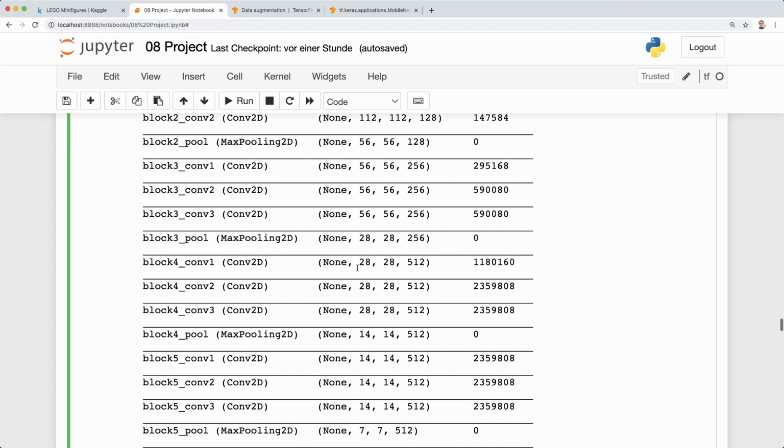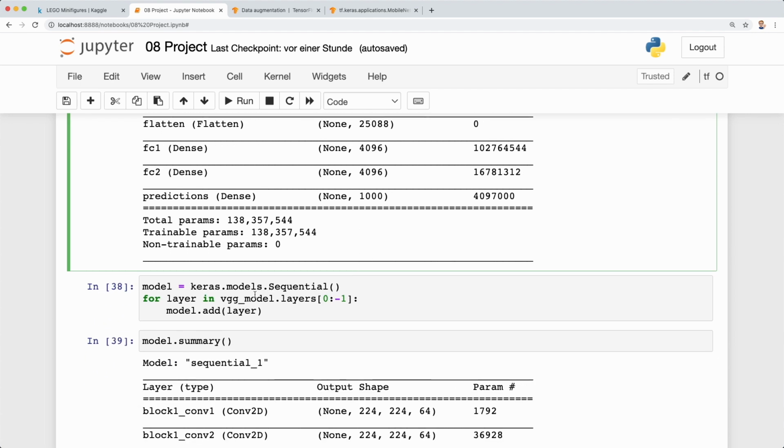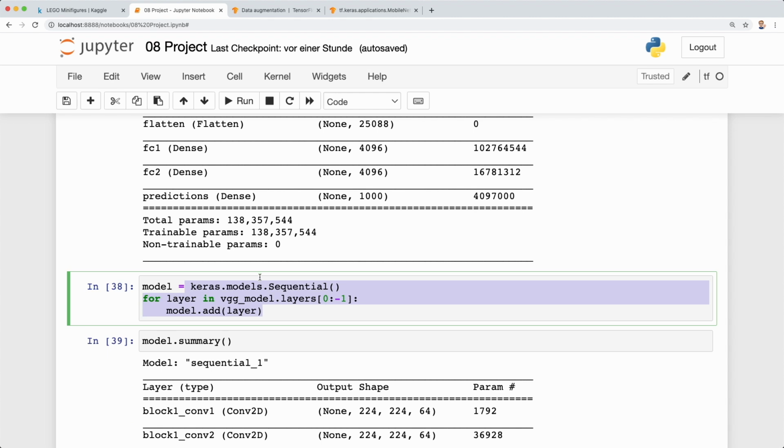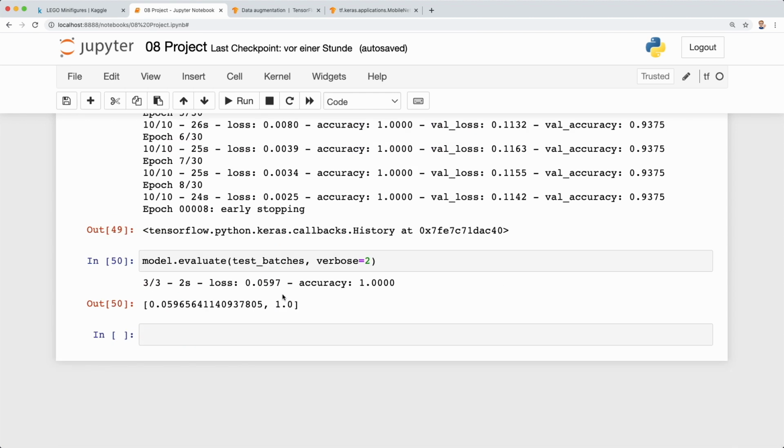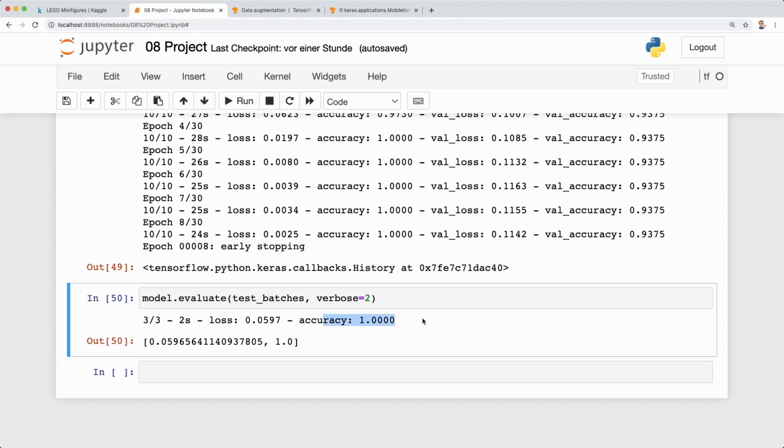And I can tell you that you might run into a problem when you try to convert your model to a sequential model, because this only works if the architecture of your model is linear. And if your architecture is not linear, then you can watch my tutorial about the functional API, because there I gave you a tip at the end and showed you how you can still do transfer learning with a functional model. So check that out and let me know if you can also get an accuracy of 100%.